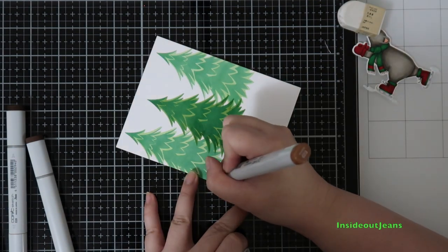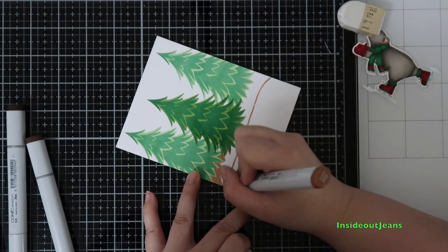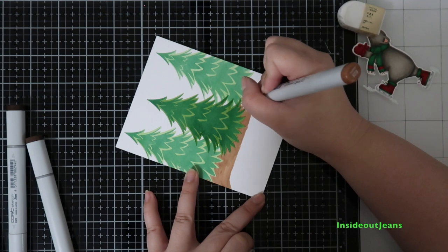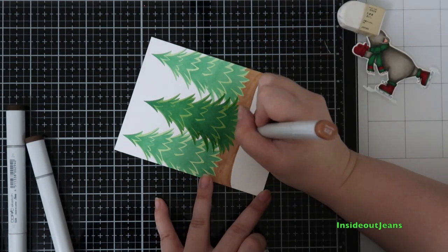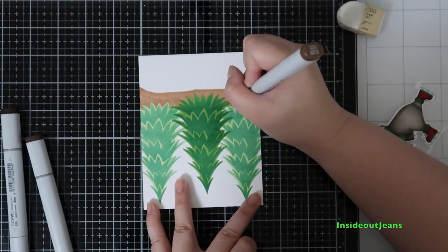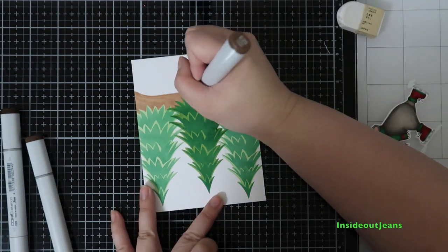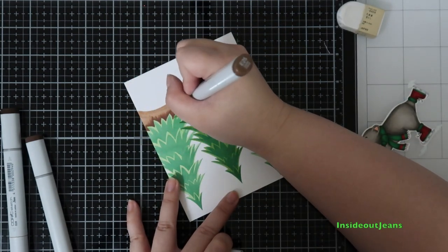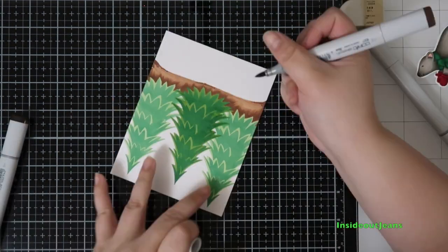So, like I'm doing right now, the middle tree is much darker than the two side trees. It gives a little bit of dimension, so it doesn't seem so monotone. I really like how that turned out. And with the blending buddy, I just kept blending around where the two side trees were, so you can't even see them through that middle tree, which I really, really liked because I didn't want it to look weird, right? That you see another tree and it's like transparent or something. So I went with the darker color. And I think that generally it just was good that there were different shades of the tree too.